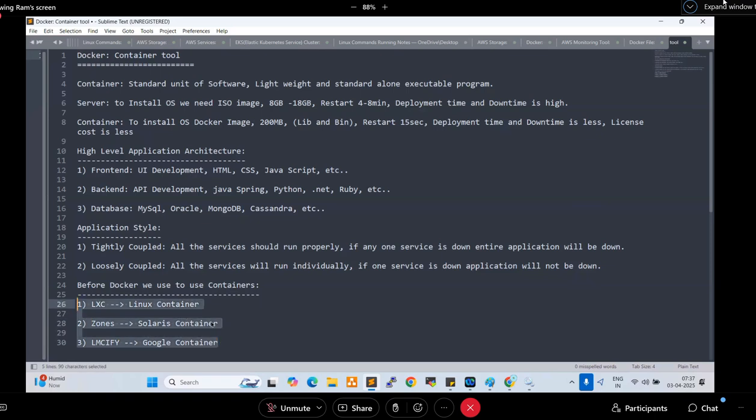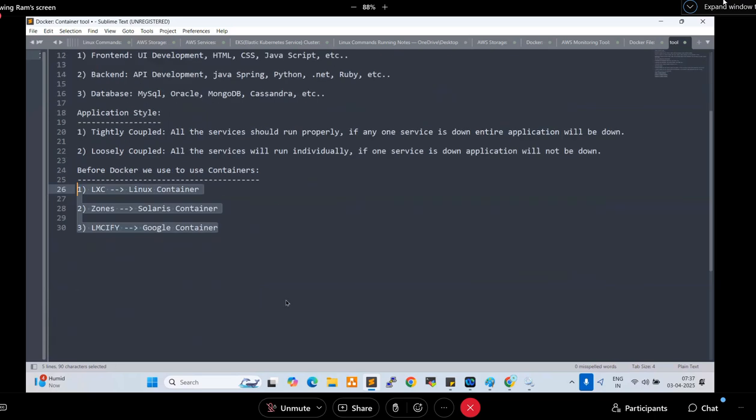But these containers failed. Why did these containers fail? Because these containers are platform dependent containers. What is platform dependent?